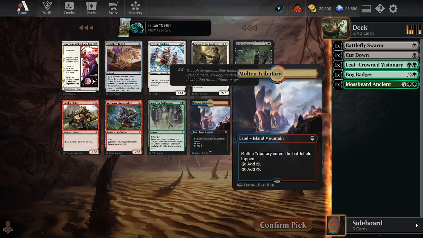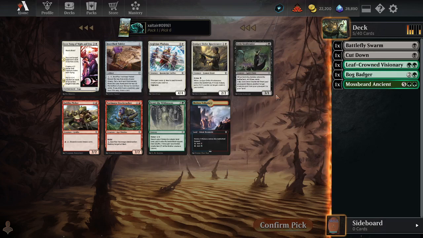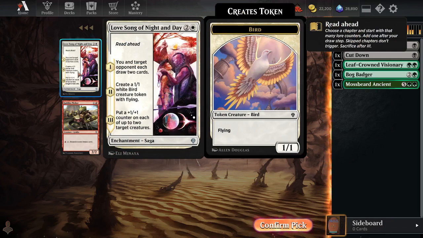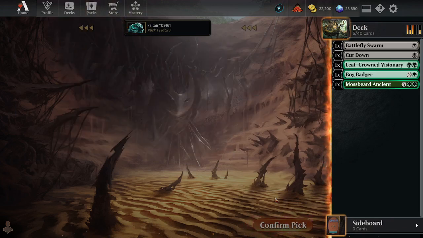What does this thing do? Don't want to make soldier tokens. This is not gonna be good. We could go into a third color here, or just take. Don't really want to mill. I'm just gonna take this for now. We don't really want any of the other two cards.